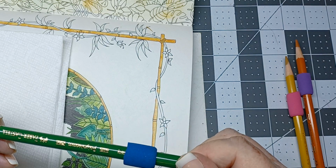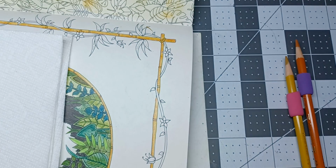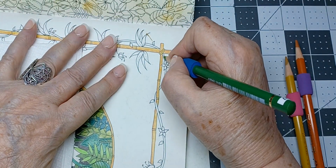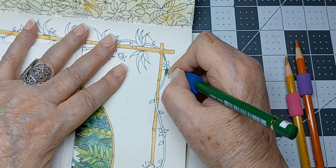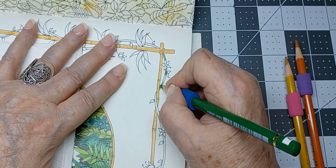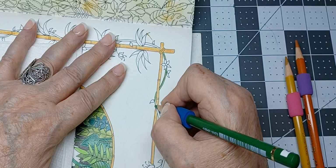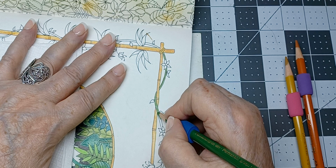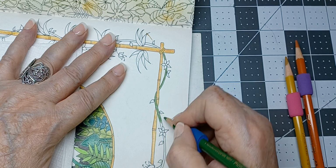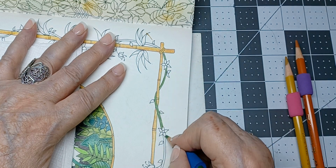Now I'm going to take my permanent green. Isn't that what this is? Yeah. And I'm just going to pull it all around this little vine. This little vine of mine. I'm going to let it shine.